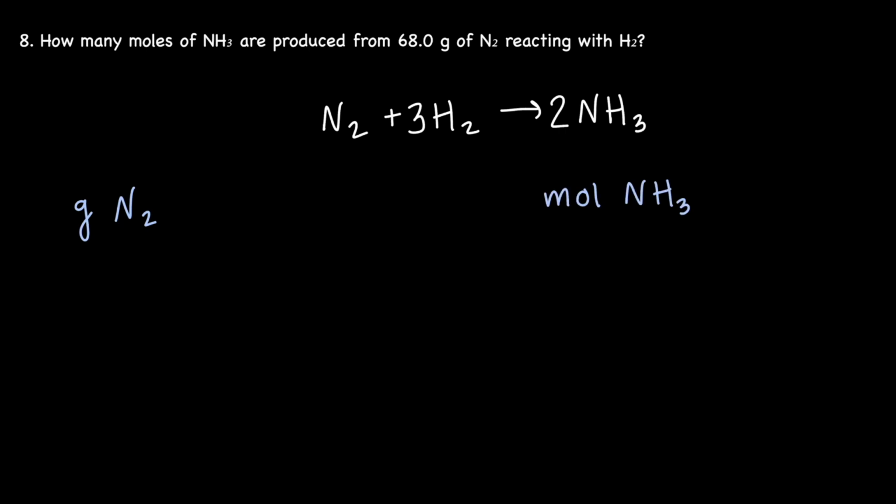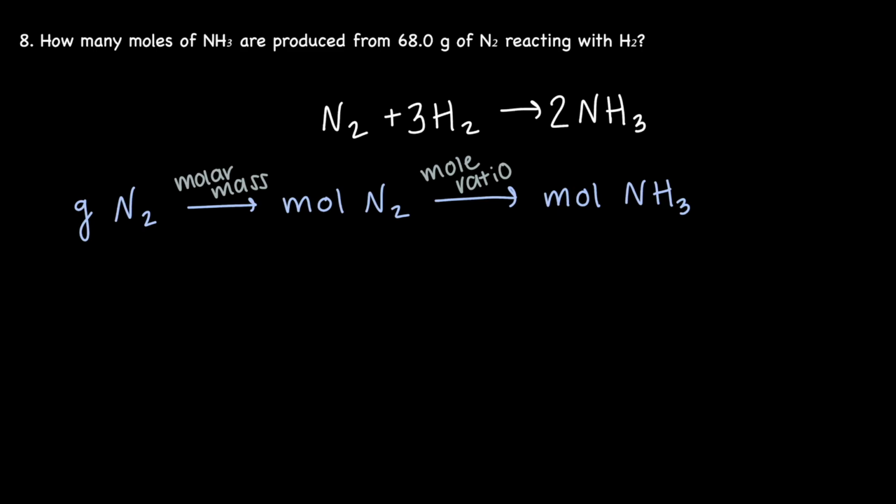We are ending with a new identity, NH3, so we need to use a mole-to-mole ratio to convert to the new compound. We have to be in moles to use the mole-to-mole ratio, so we first need to go from grams of N2 to moles of N2 using the molar mass, and then convert from moles of N2 to moles of NH3 using the mole ratio from the balanced equation.